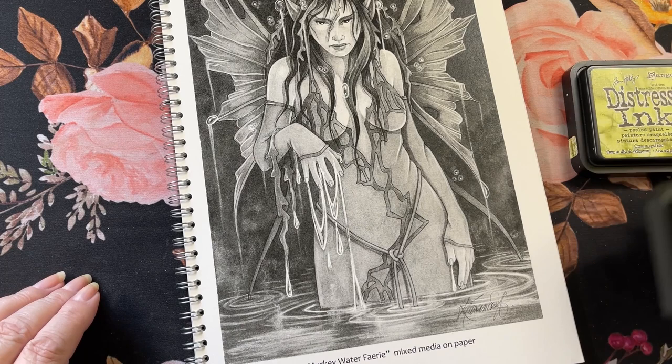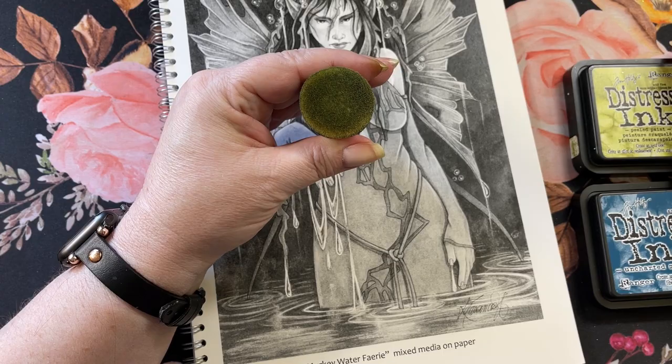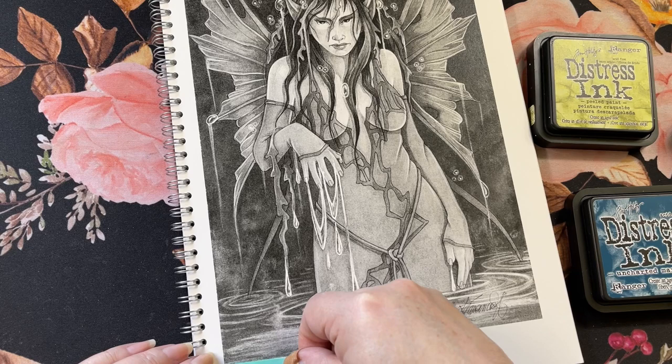Need to find an inking pad that would work well with these colors. Should have done that before I got on camera so I wouldn't have to try to do this with my thumb here. There we go. It's already got some green ink, which is probably the peeled paint on it, and we're going to just mix the colors down here with these two colors. I probably should tape that off. And when I say tape it off, it just means put sticky notes down at the bottom, just so we don't go too far out of bounds.